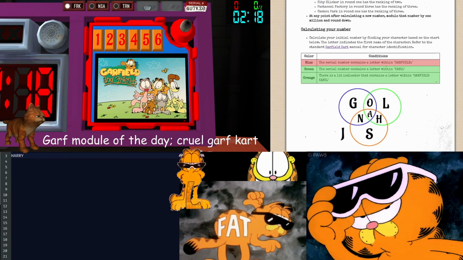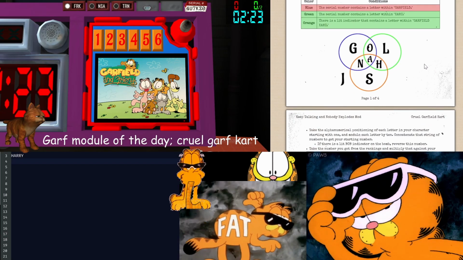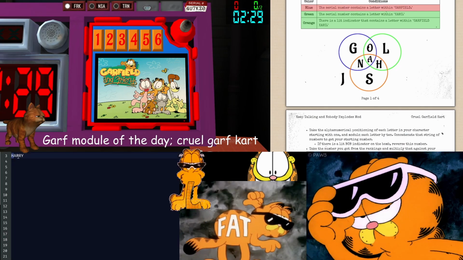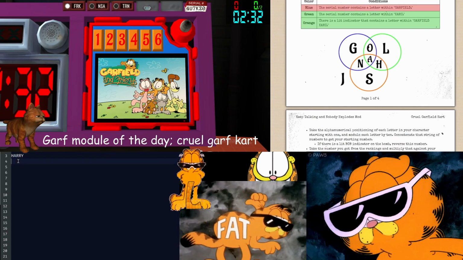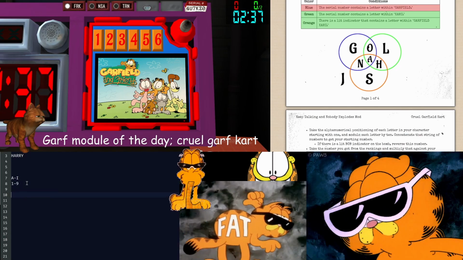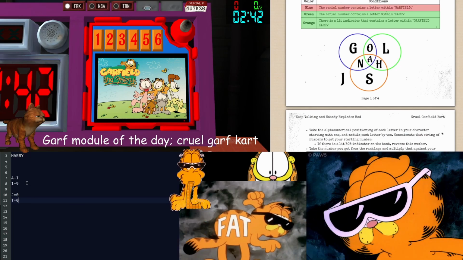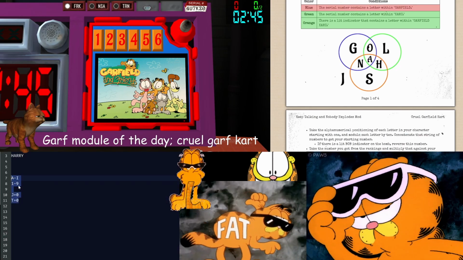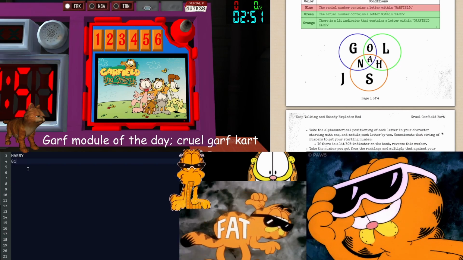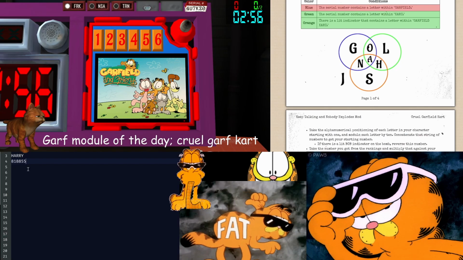Now, moving on. Once we have our character, we need to take each letter's alphanumeric position modulo 10. So Alpha to India is 1 to 9, and then Juliet would equal 0, and same for Tango, because it's just alphanumeric position modulo 10. So we do 8, 1, 8, 8, and then 5.